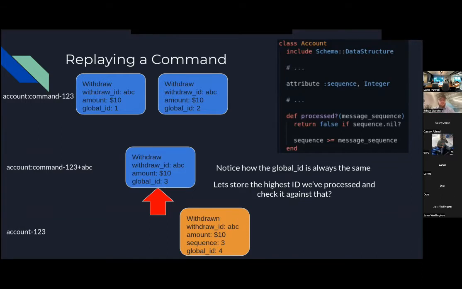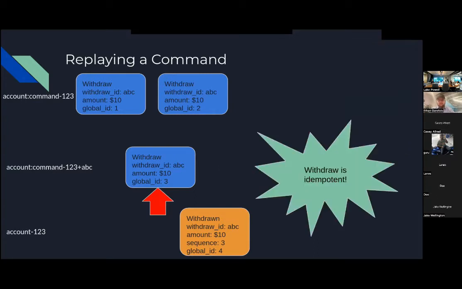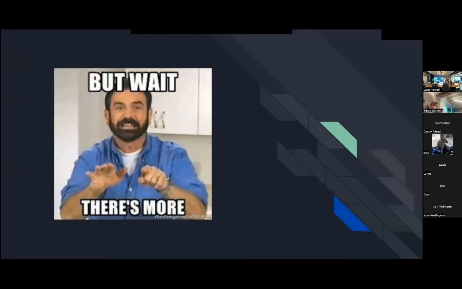The reason why it wouldn't work previously is that these global IDs are actually two different IDs, so trying to use that on those ones up above, they'd still get processed. And when we ask, we can know that we've already processed it, and ta-da, it's idempotent.